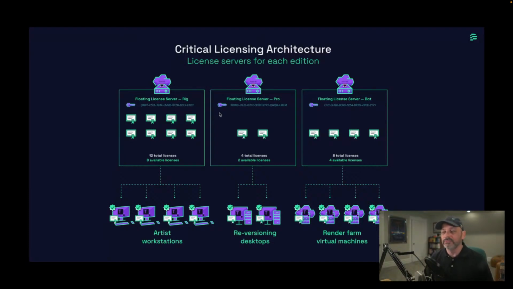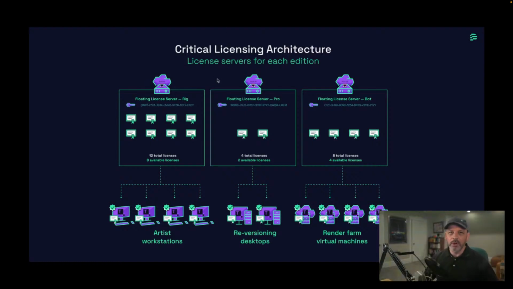So if you have, for example, a cloud-based infrastructure for rendering or reversioning and rendering, you're going to want a floating licensing server for that. But then let's say you've got a set of 5 artist machines that need to be utilized by artists. You're going to have a floating licensing server for just the Rigs. So just keep in mind that you will have separate floating licensing servers depending on the type of edition that you want to give to the end user. Okay.